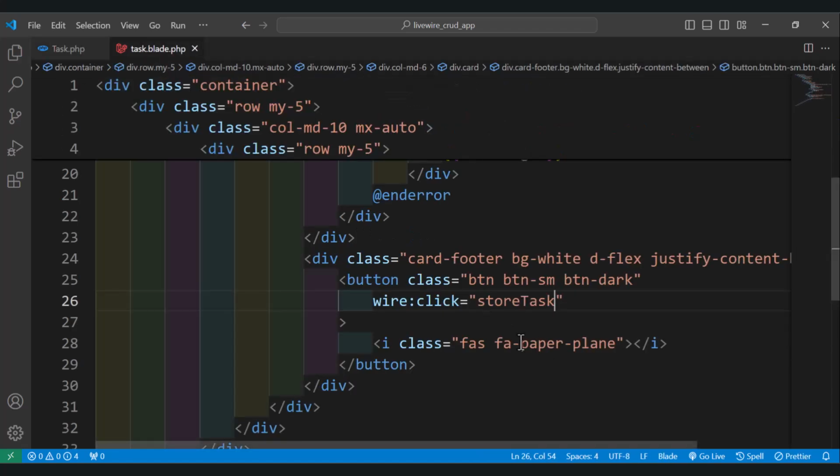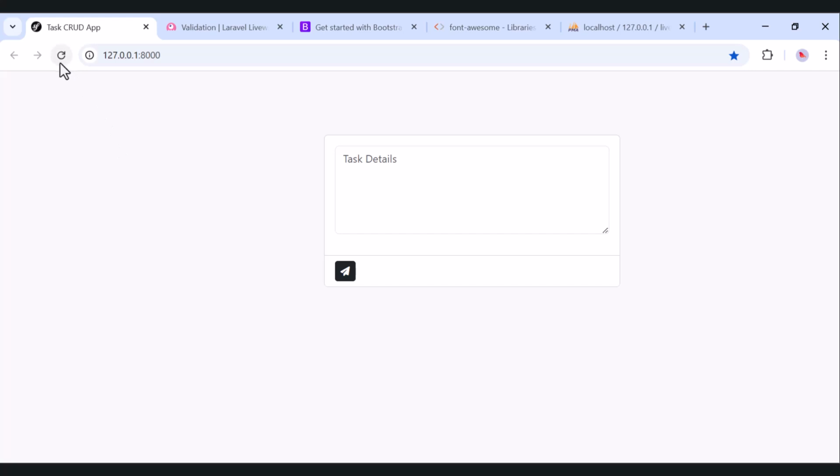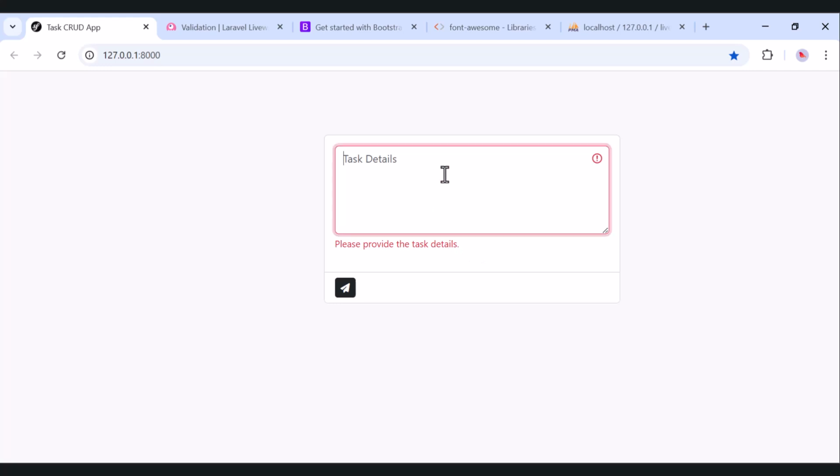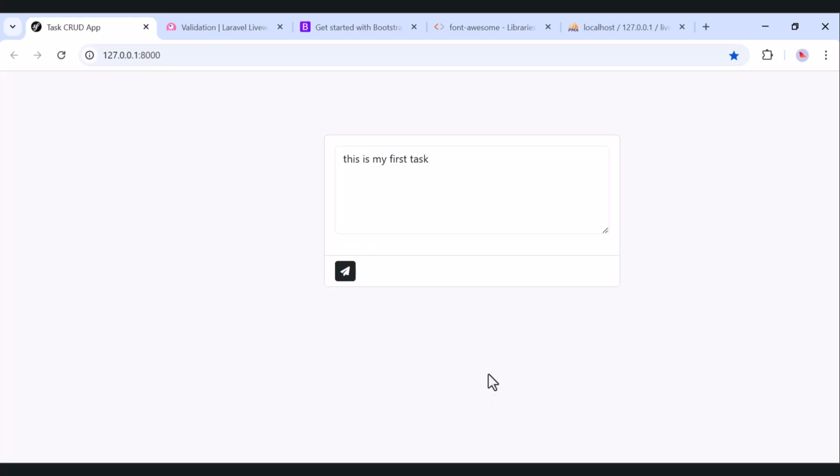Okay, so let's save and refresh the page, and now if we click on submit, as you can see, you have please provide the task details. Let's add, this is my first task, hit submit, and as you can see, the message has disappeared.